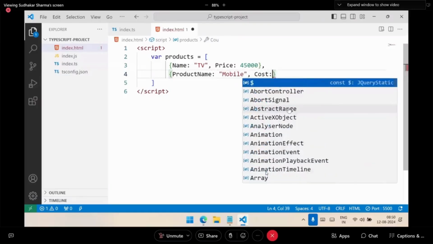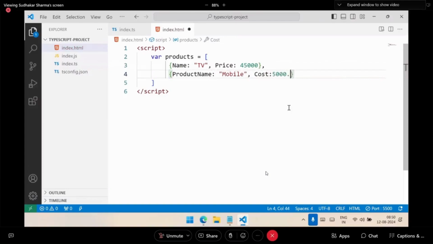It is completely contradictory. One object contains name and price, another object contains product name and cost. It's valid in JavaScript. Then a lot of problems will come in reading and handling the data. You can access individually at 0 dot name, at 1 that is dot product name.